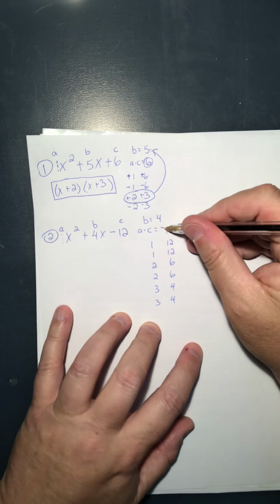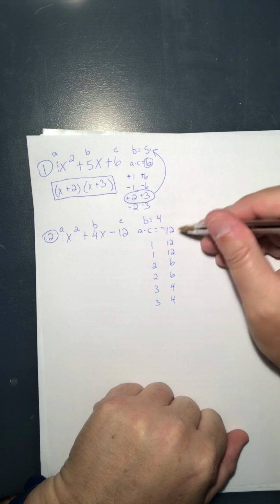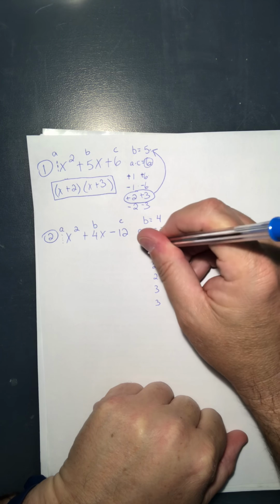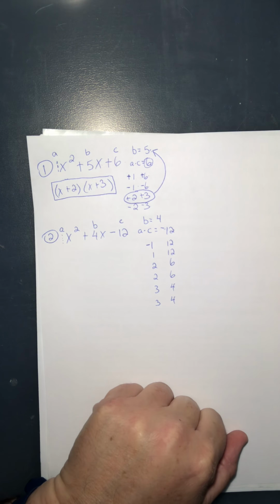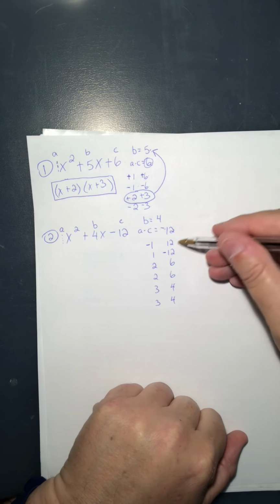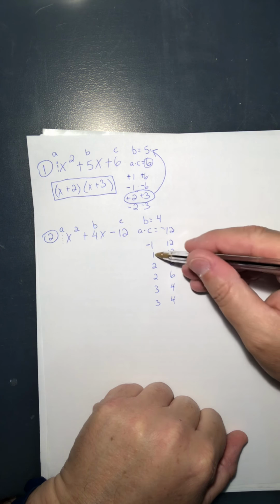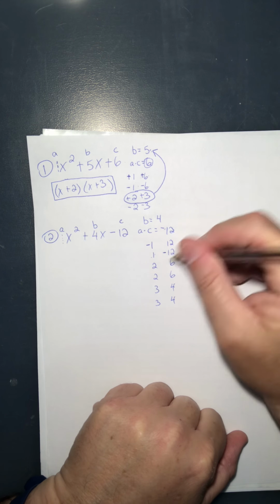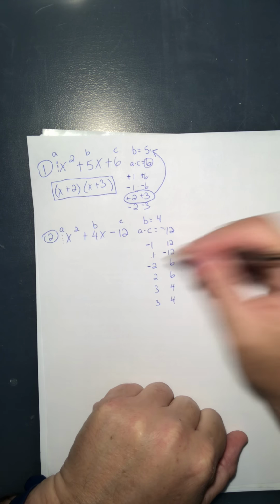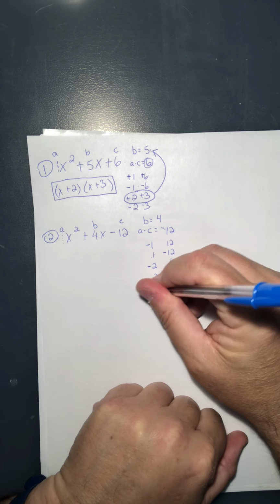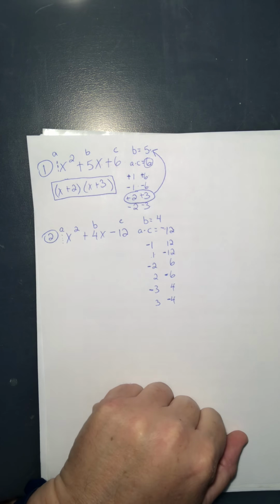All right, so now we got to deal with this negative, because a positive 1 times a positive 12 doesn't give me negative 12. So I need one of these numbers to be negative. So I'm going to make that one a negative. So on the next one, I want the other number to be negative. So if I multiply both of these things together, they're both going to give me negative 12. 2 times 6, well, that gives me positive 12. I need one of them to be negative. So you'll see what I'm going to do is I'm going to zigzag my negatives throughout my factors. Okay? Next step is the same.